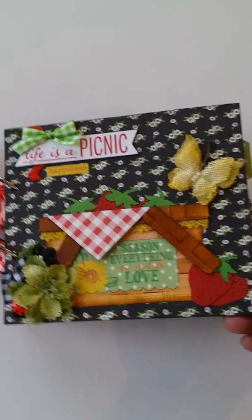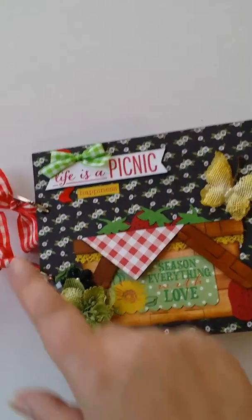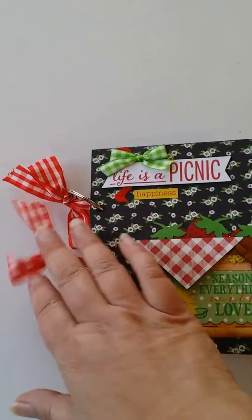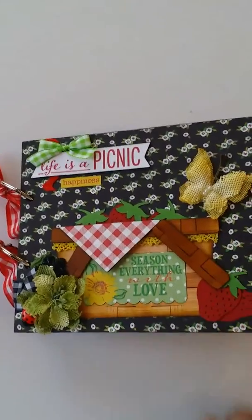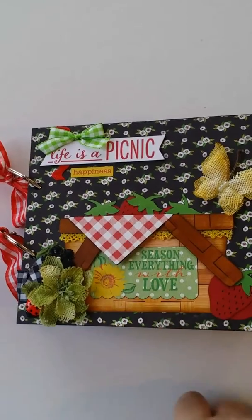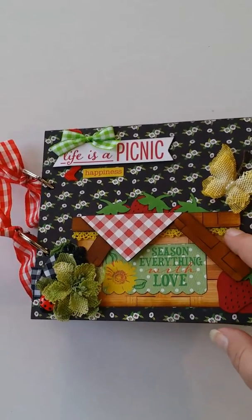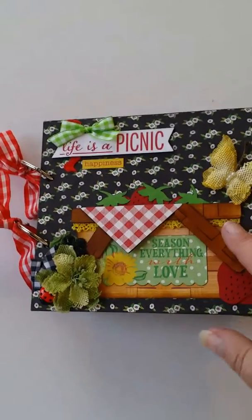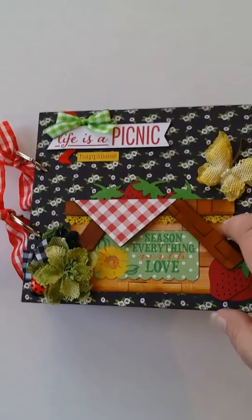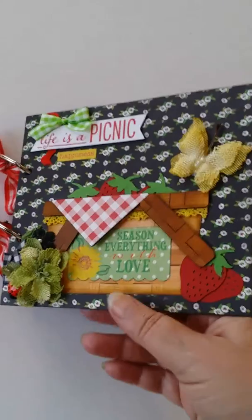The flowers and butterflies in the album are from Petaloo. The ribbon I got at Hobby Lobby had a bunch of different colors of gingham ribbon that matched the paper line perfectly. And also in this collection there is a very odd color yellow. It's almost a greenish yellow, and I found this Bow Bunny package that had a bunch of different lace and trims, and this yellow lace was in there. I don't even know which color it was or the name of it, and it had this ribbon that matched perfectly with this odd color yellow, so that was a real find there.